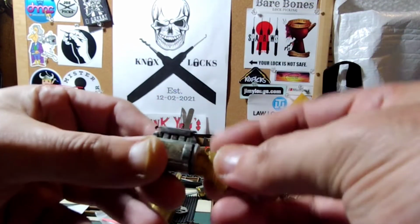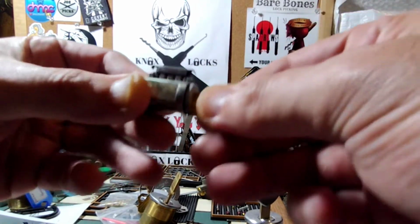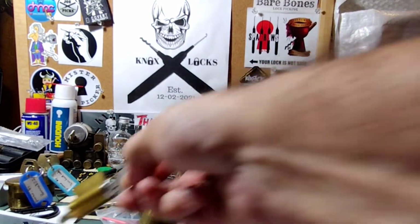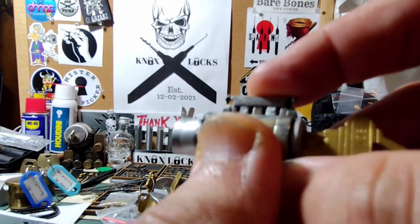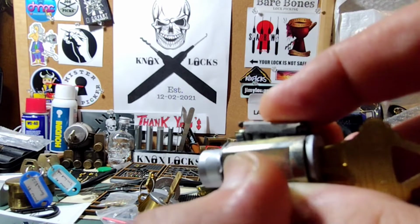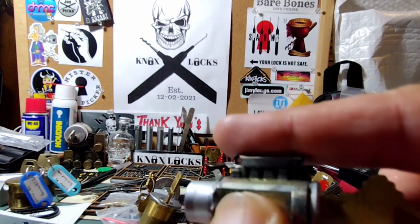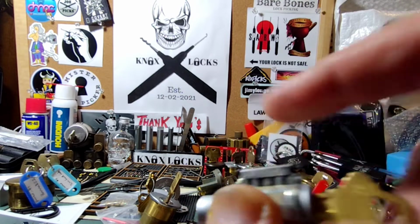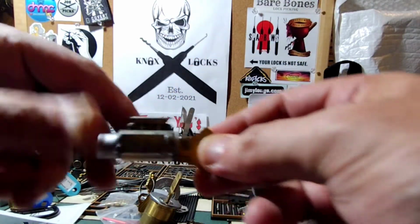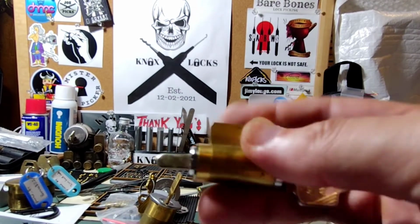Here's a weird Sledge SC1, rather, 5 pin. So what makes this one a little different, even though that's kind of a standard keying, is I've never seen a kick cylinder with a collapsible thing like this. I have plenty of this style of keying, as you're about to see. I don't know if that makes it so you could slip it into like a doorknob or something, and then once it's in there, it'll spring into place. Those are the springs right there. When I'm compressing that, I'm pushing that down into the chamber, so it really is compressing. I don't have another like that, and I've not seen anyone else on their channel have one with such a springy design. They've all been kind of solid state ones like this.